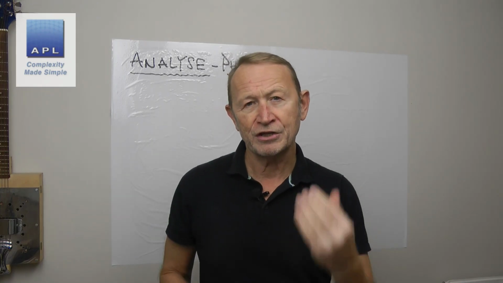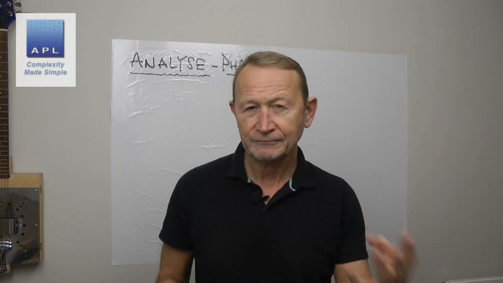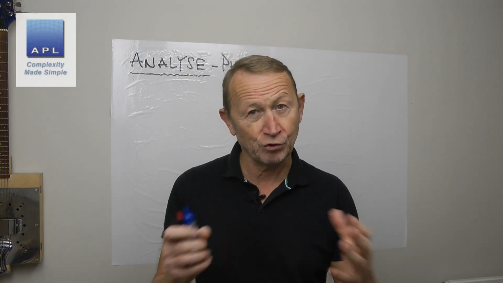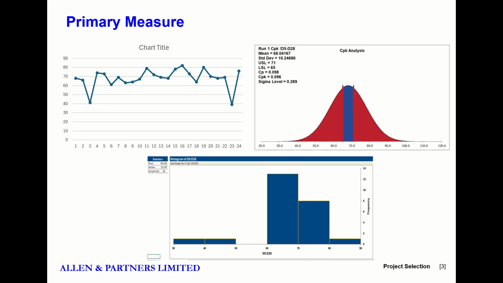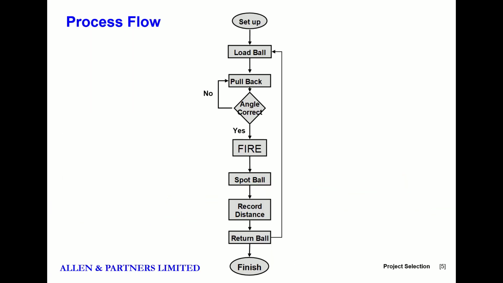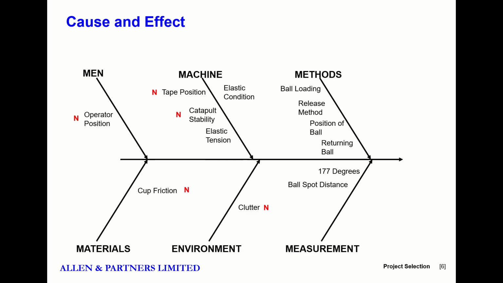So if we look at this, the define phase, of course, was we had too much variability. So your define phase, you only have 2 problems. Have I got too much variability, or am I missing the target? Do I need to improve my aim? In this problem, we had too much variability. So because we had too much variability, the tool that we fetch out of the box is process flow, cause and effect. So of course we've done that, and what we've done is we've reduced the variability right down, and now what we've got is a really consistent process.